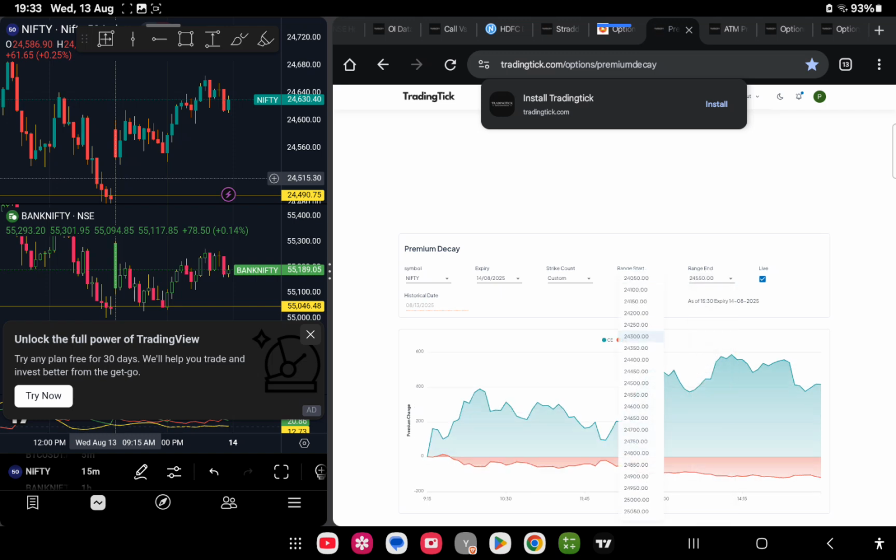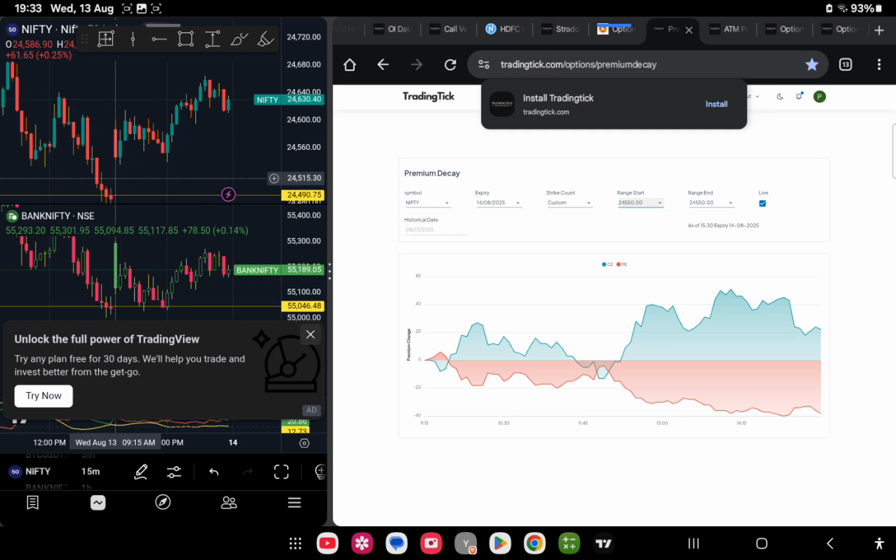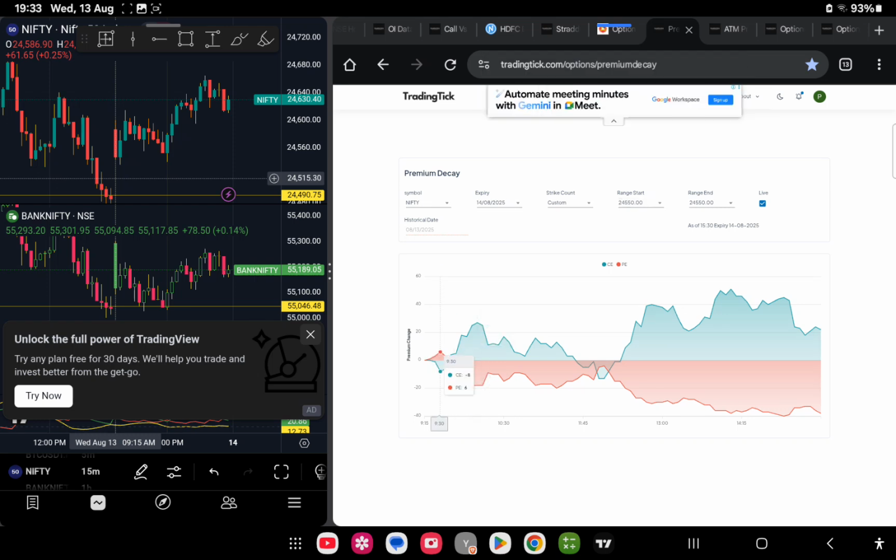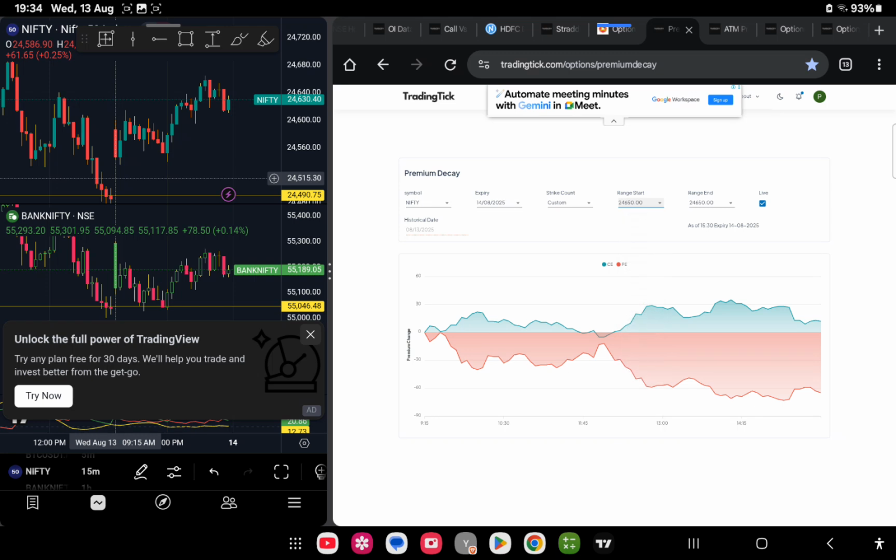Let me take 550 as both the ranges. Now you can see Nifty at the start it was sellers winning, but with the less margin. But at 10 buyers were winning, but then at 12, see, it was sellers' point. And then after the UK market open, it was a long straddle day, but with a small margin. But at the end sellers were winning. Okay, now we will take 650 count, and then you could see here buyers were clearly winning.